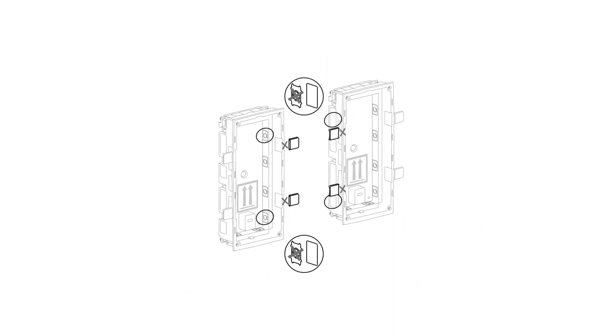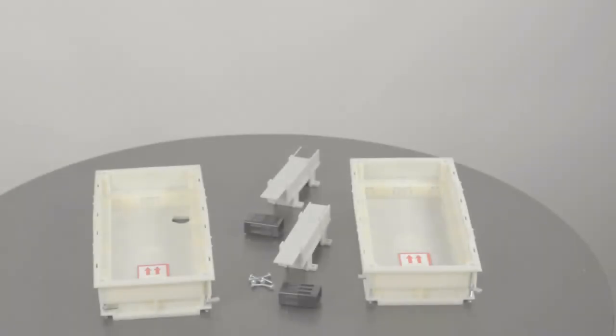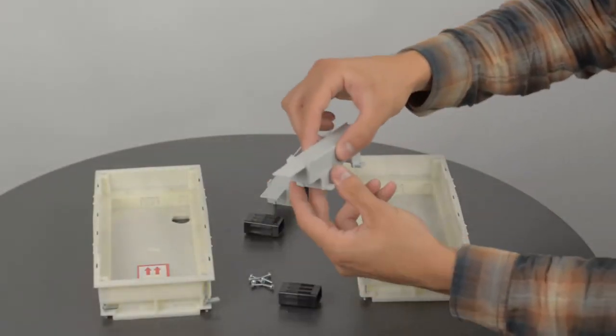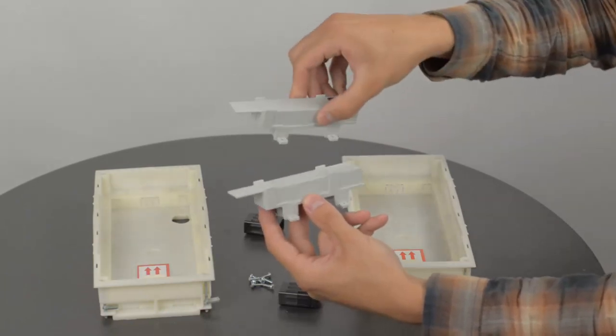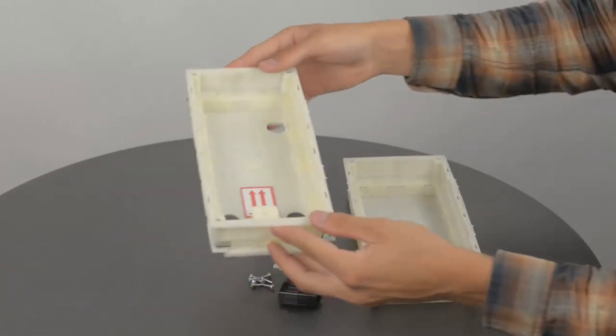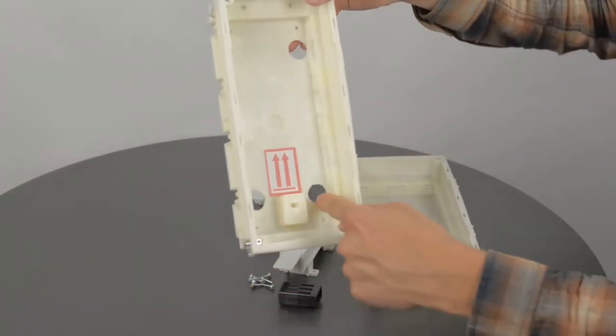First of all, you need to break off these inner clamps on both mounting boxes. We've already made some holes into these boxes, but yours might vary depending on your cabling.